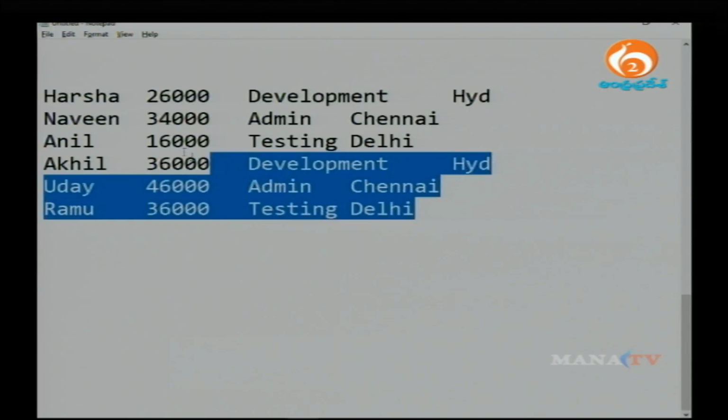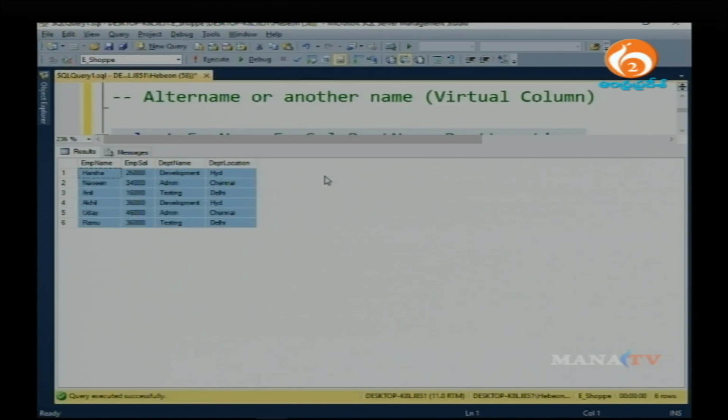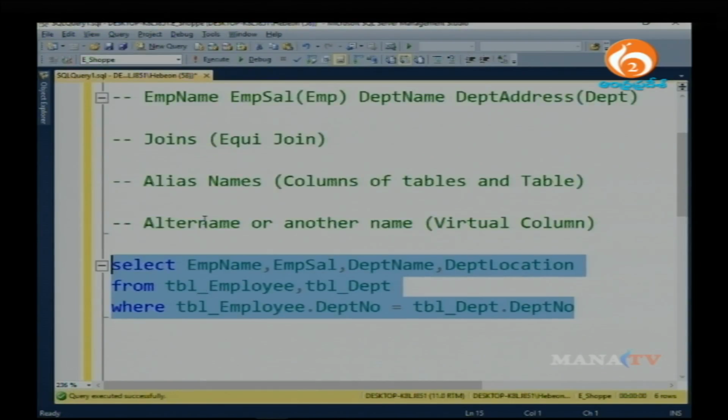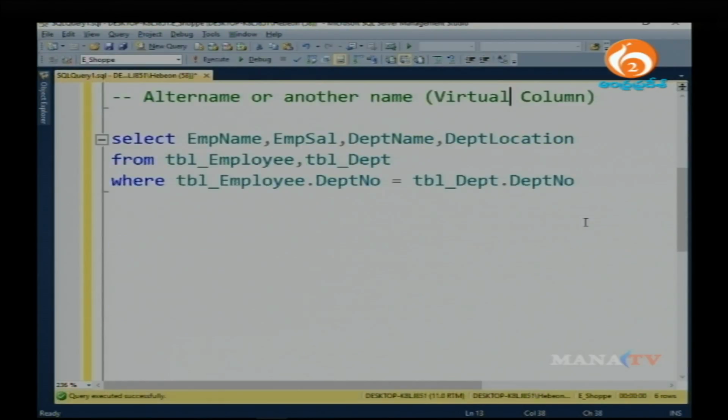Now, this is the query for our expected output. We expected 4 different columns from both the tables, and based on that we have written this query. I am repeating this particular query again. Whenever I write a select statement with the help of a where clause, whenever I want to give a condition to it, what is the condition I am giving here?